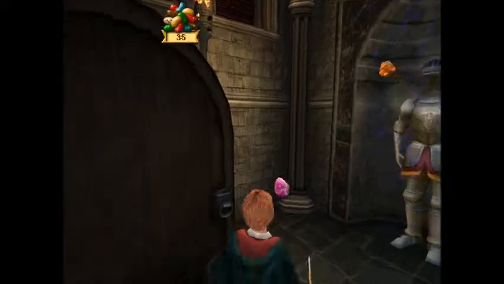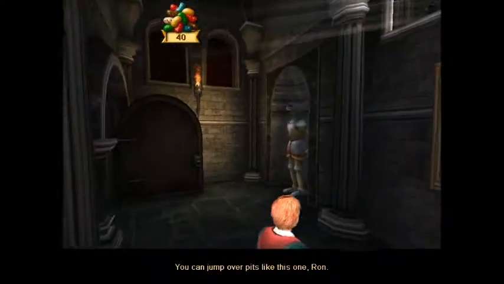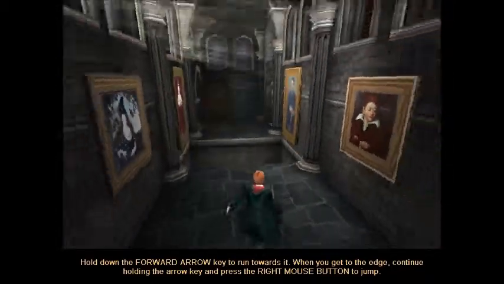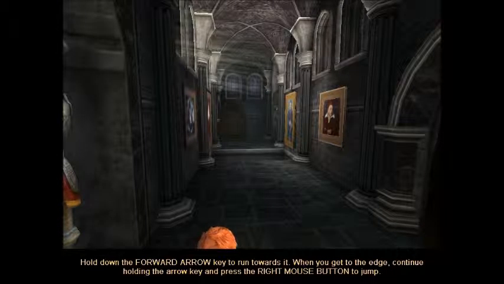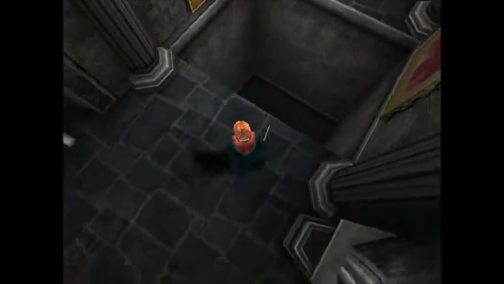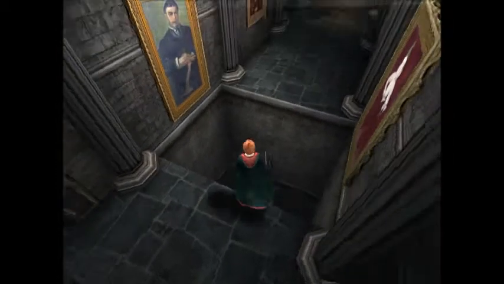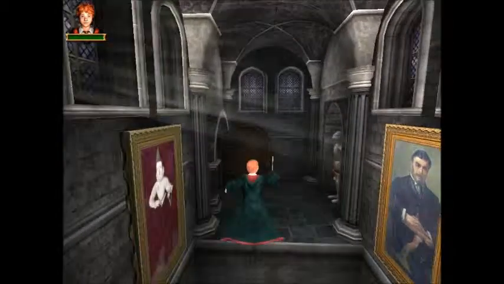Every Flavour Beans. Woohoo! Fantastic. 40 beans already. You can jump over pits like this one, Ron. Hold down the forward arrow key to run towards it. Okay, when you get to the edge, continue holding the arrow key and press the right mouse button to jump. The right one, okay. Yeah, that's that one. Just checking my right and left. Don't want to fall. I mean, well, what happens if you do fall? Should I attempt it? Whoa. Oh, he dies. Okay, then.